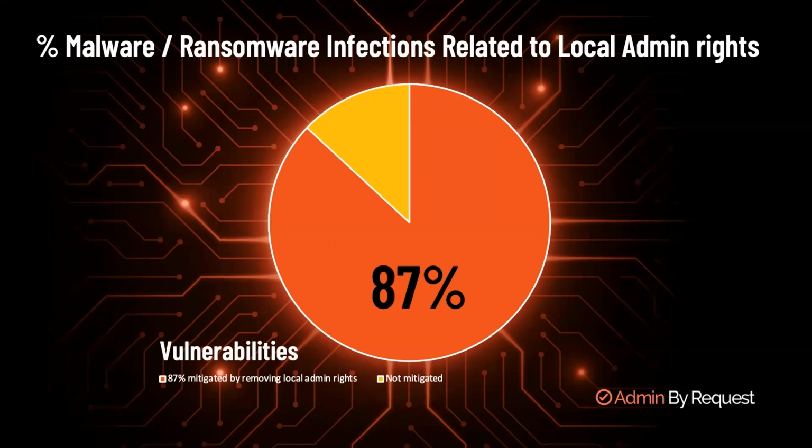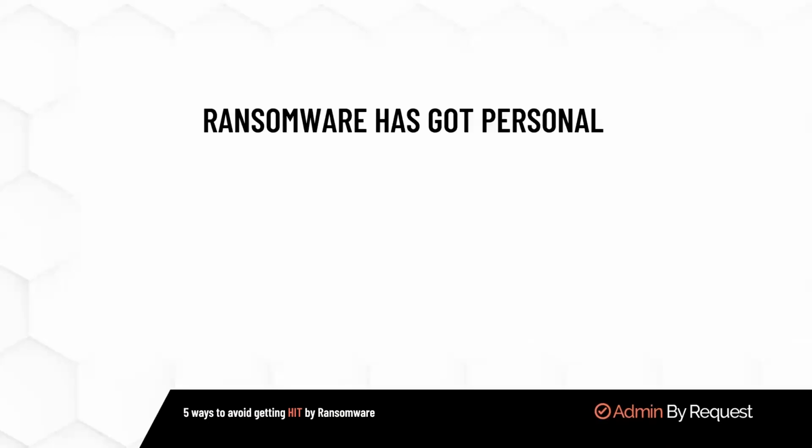So does this mean that all you guys on this call that have already removed local admin can then hang up? Well, no. Here's the thing. The 5 ways that you're most likely to get hit with ransomware that I'm going to show you, yes, these still apply to you guys too. But I removed everyone's local admin, so why is that? Well, the reason is that you've got rid of local admin from all your users, so congratulations. You've succeeded in preventing lateral spread of people all working alone in their kitchens.